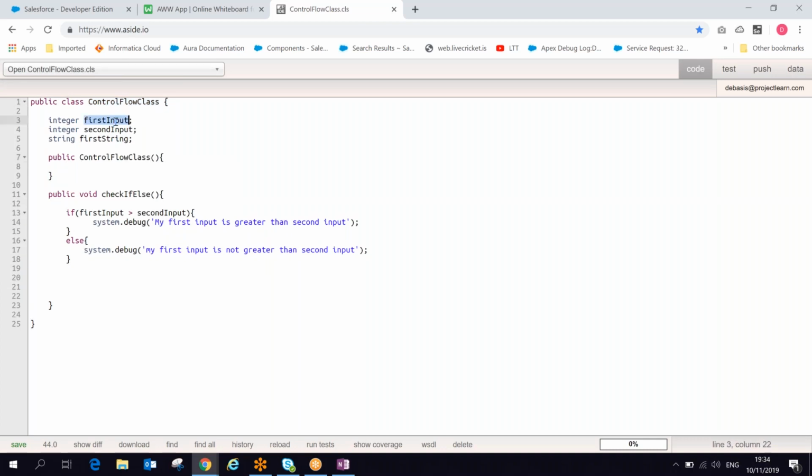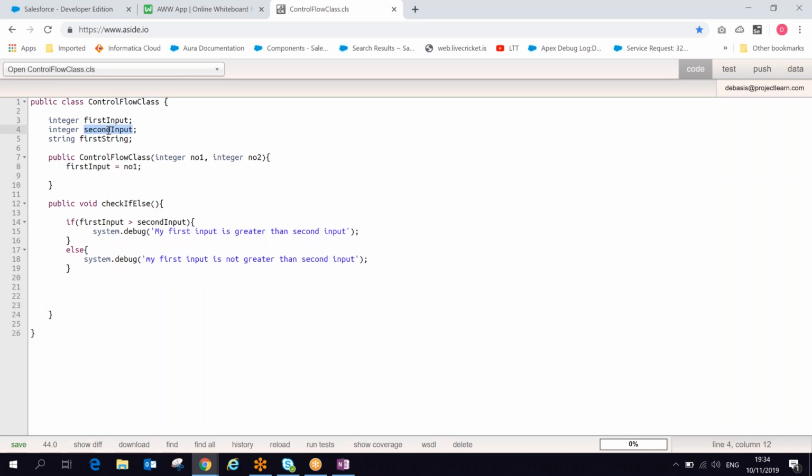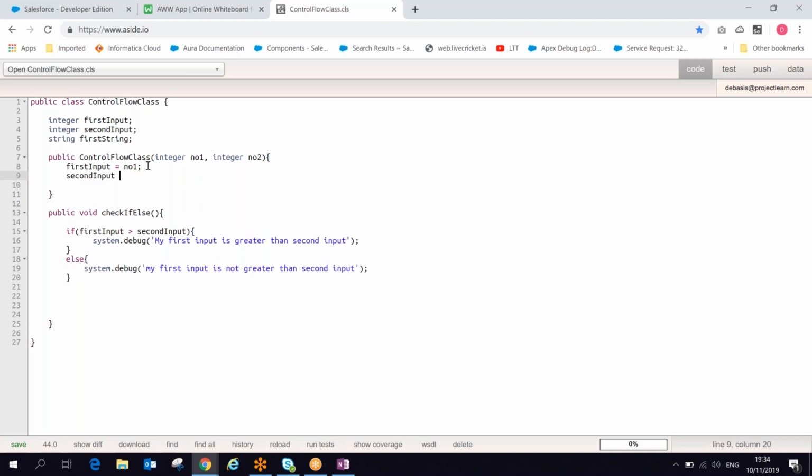In this I will pass one constructor, so let's say integer number 1 and integer number 2. First input I'm going to set as number 1, and second input going to be my number 2. Now I set the value, then I can check it.